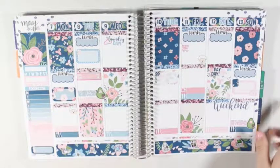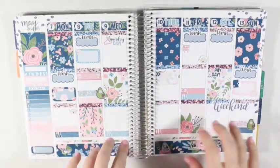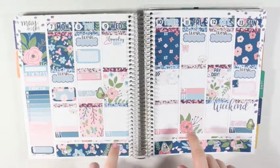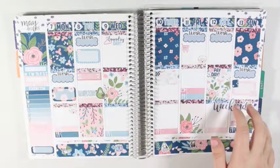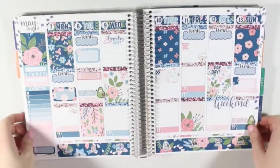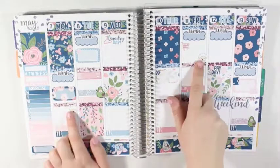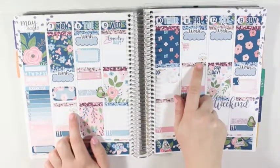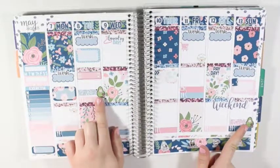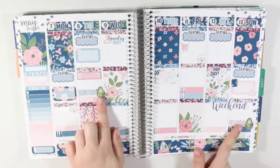Just to quickly go over the spread — this is the April mystery kit from the Paperly Boutique. Pretty much everything in here is from the Paperly Boutique, except for the two little washi tape stickers which are from Fox and Cactus, and the two little Pinkerton and Puppy Avobabes which are from Let's Make It Sparkle.